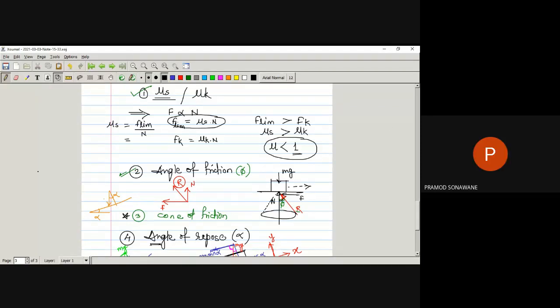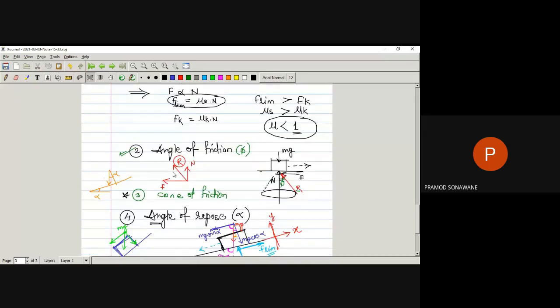One minute, now I will tell you this in terms of angles. Beta, one minute, don't say it like that. Now we drew this diagram, right? Your normal reaction is going along the first quadrant and your frictional force is going to the left. So if this is the case, and I know that the angle made by the resultant with respect to the normal is phi, that is the angle of friction. Right? Yes or no? Yes, ma'am. Okay. So if I want this angle phi, can you tell me what will be tan phi?